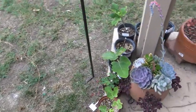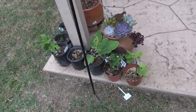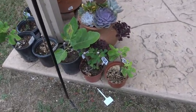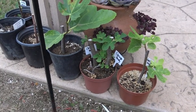Back to the cuttings. So guys, I told you I just took them out of the bags. Some figgy popped really great, some didn't do anything, so I was just tired of it. I said, you know what? I potted up the ones that did make some roots, and that was not most of them, maybe half of them.